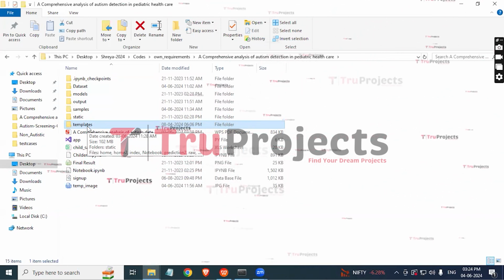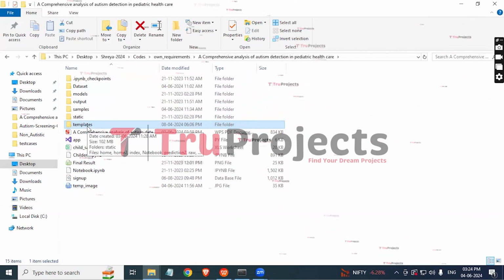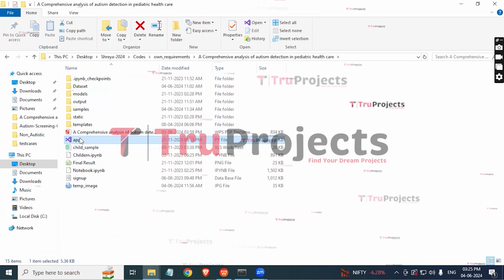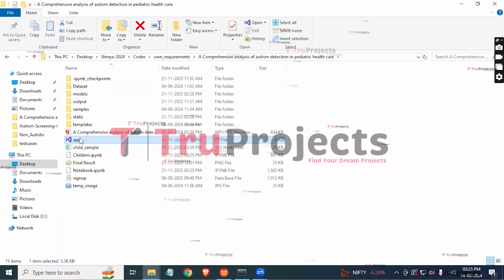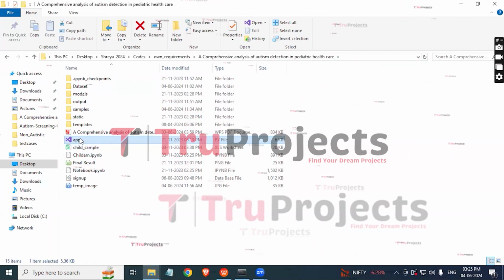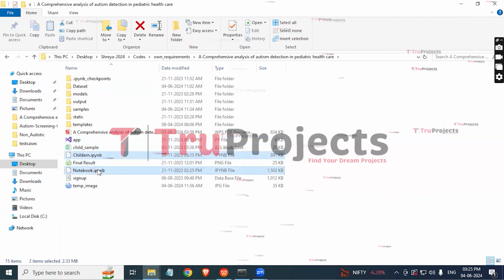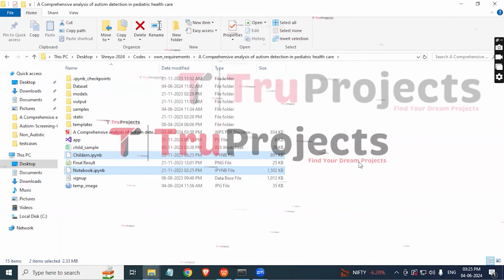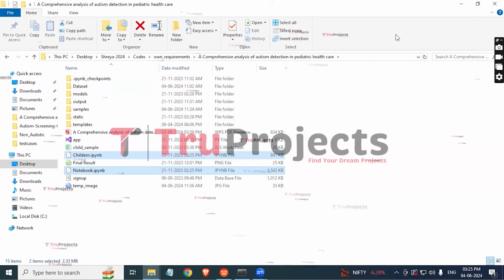And each HTML file represents a different page of the website and provides structure and layout for displaying content to the users. And this is the app.py file. This Python file encompasses the front-end logic of the project. It handles server-side operations, including processing user requests, interacting with the database, and dynamically generating content to be presented in HTML templates. And here we have two IPYNB files. So these are the Jupyter Notebook files which contain a combination of code, graphs, and outputs all in one place. It allows users to write and execute code in individual cells, making it a popular choice for data science.